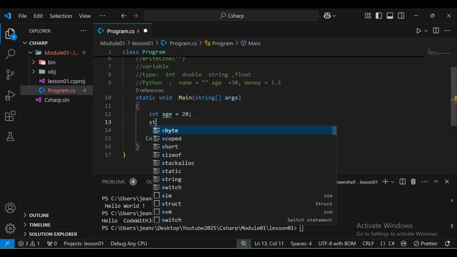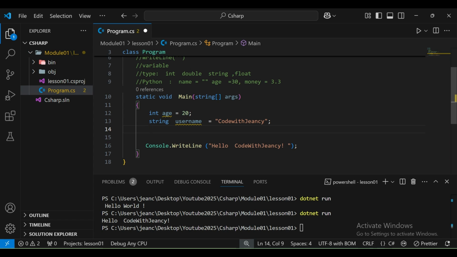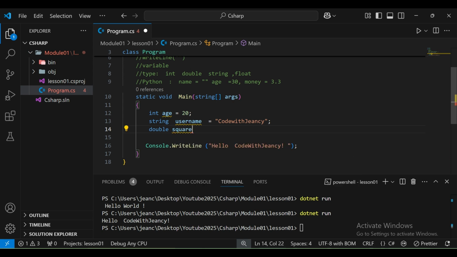Then come here again, string username, and write my name, Code with Jancy, semicolon. Come here again, write double square, and write, for example, 5 times 5. So we have a double square, we have a username, and so on.